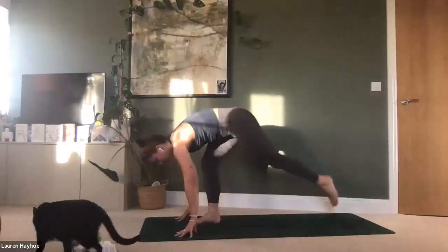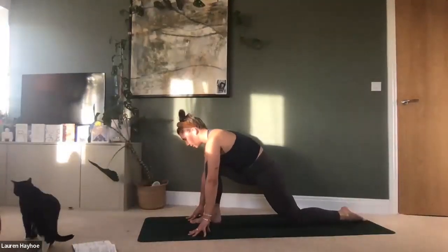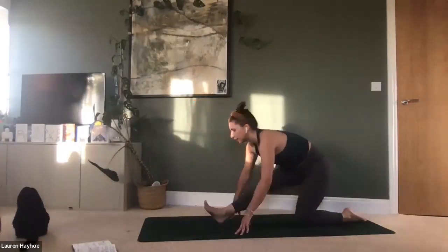Our left foot steps back and our right foot stays forwards. Drop the back knee down, the left knee down. Good. Take a breath in as you shine the chest. Exhale, press back, half split.